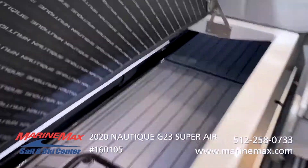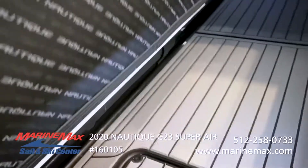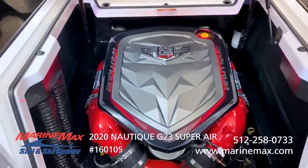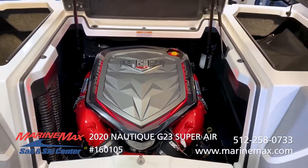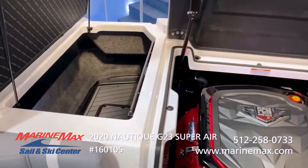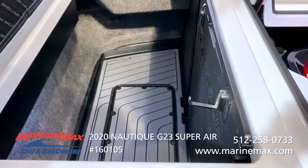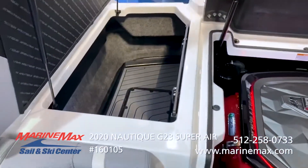We'll step back here to the V-drive. You can see storage with the C-decking going all the way through the V-drive compartments. This boat is powered with a Pleasure Craft Marine ZZ6, 450 horsepower — very powerful motor, very fuel efficient and quiet. Over in the V-drive storage, there's lots of space with little hooks so you can keep dock lines, surf ropes, and wakeboard ropes easily accessible without having to reach down to the bottom of the storage.